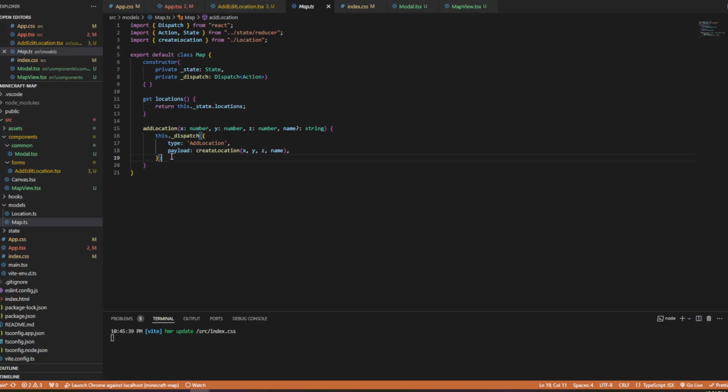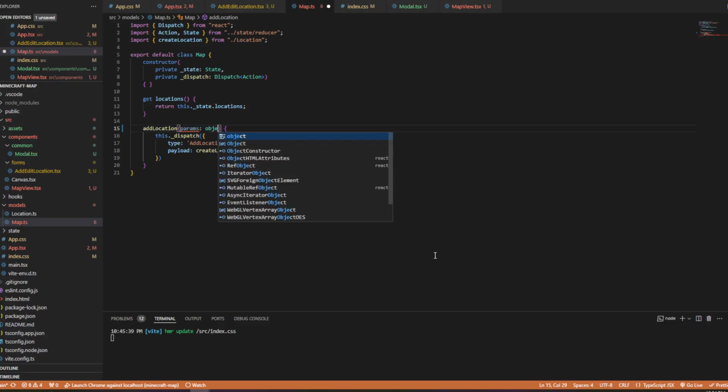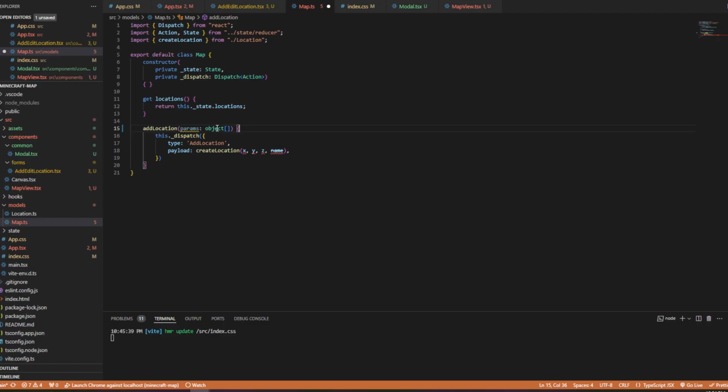And so what I'm going to do here is change the basic thing here to params. Is that a keyword? I don't think so. Params, and that's going to be, is it object array or is it any array? I forget. I think it's supposed to be any array, but we're going to try this.